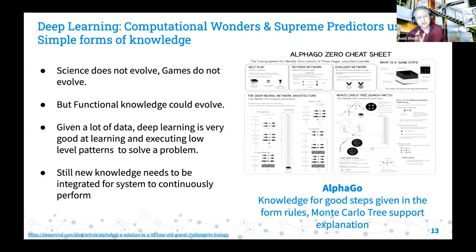Now there still remains a lot of challenge. It so happens that in games like AlphaGo, the game does not change. But there are many things in the world that we do, including science, where our knowledge continuously evolves. In the example of COVID, we of course knew very little about the SARS-CoV virus, and everything about its genome and its function and phenotypes, we learned in less than a year. We have a lot more knowledge about this domain. So we need to evolve the techniques where we can continue to evolve up-to-date knowledge, right? So that is an interesting thing that we need to keep in mind. Next.